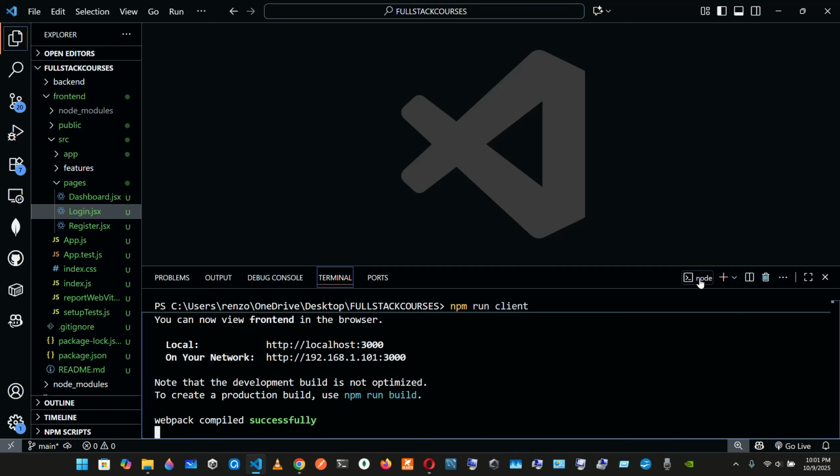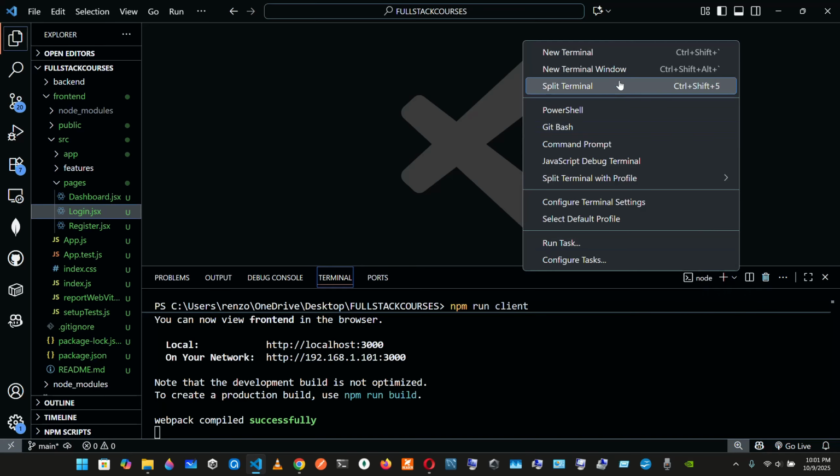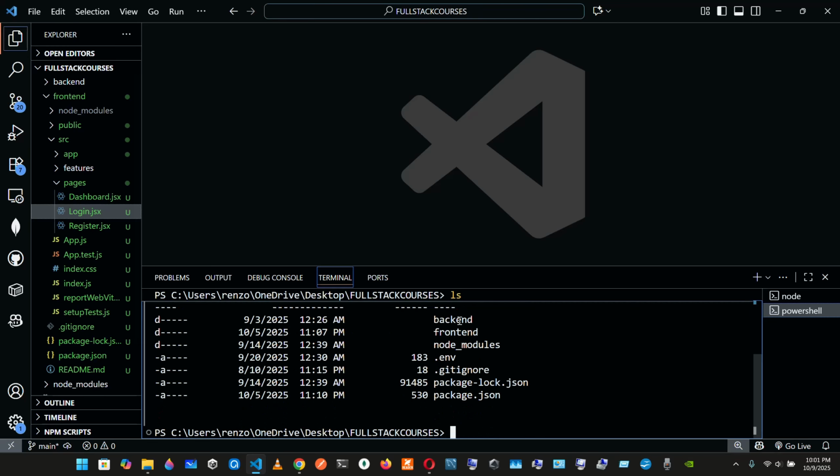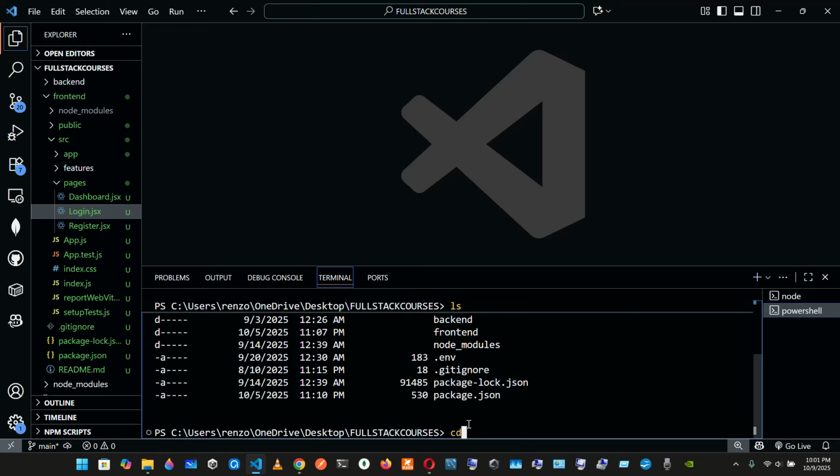Okay, so we have that so far, and we're gonna press control tilde. Right now I am in one of these terminals, so I'm gonna pick a new terminal. I am in the root, so let me see, ls. I have backend and front end, so we're gonna cd into front end.